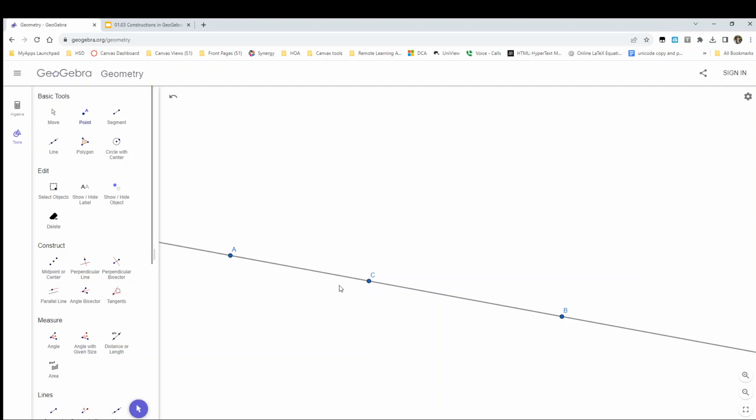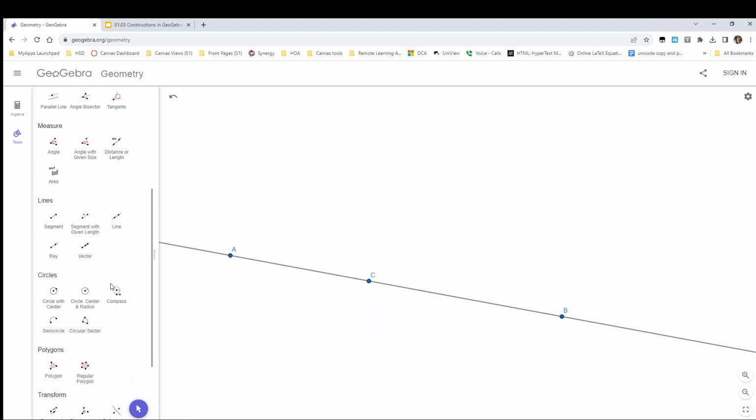So what I need to do is I need to set up some relationships like I'm doing a perpendicular bisector. So I've already got some points here. So I'm going to go ahead and use AC as my radius. I could create even more points for this, but I'm making a choice that that's a good enough radius.